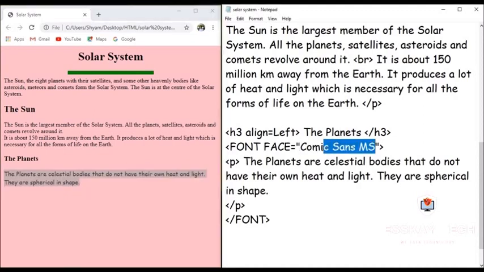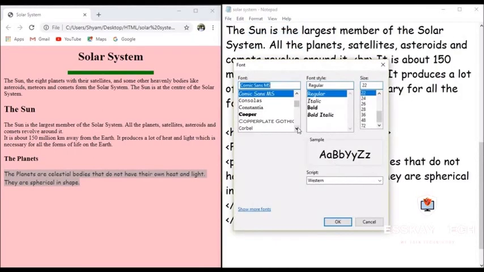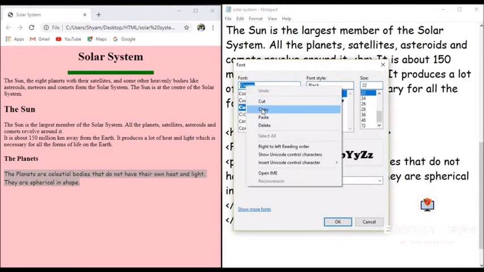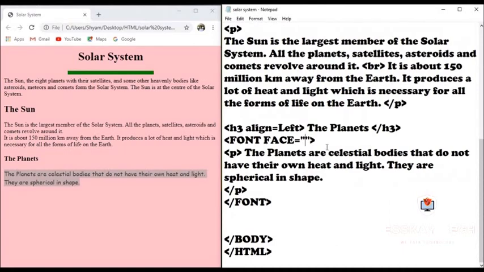Let us try to change the font to something else. Again, I'll go to Format and Font, and I'll pick some other font, say Cooper, copy it, and paste it here.